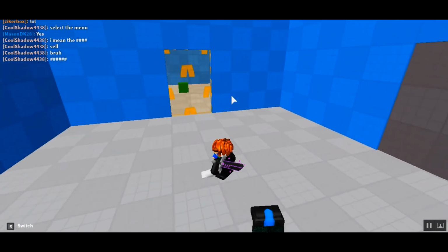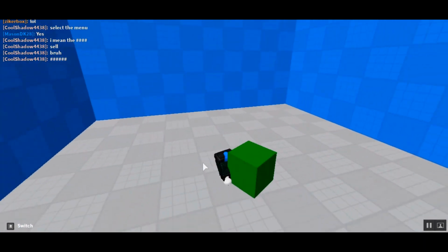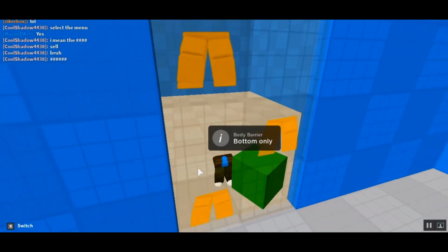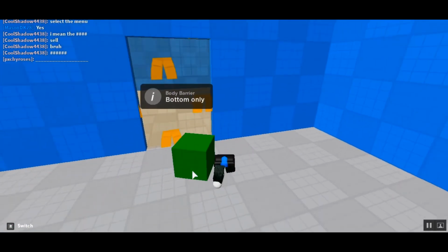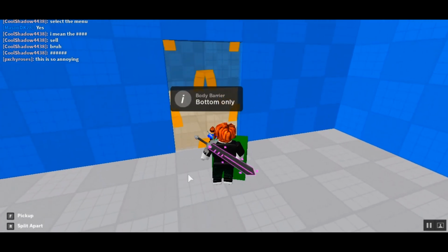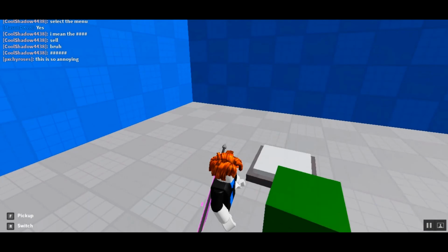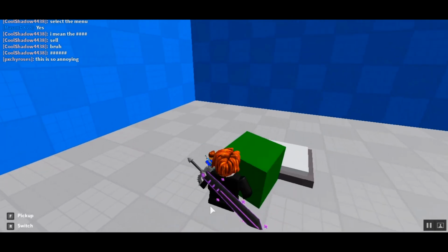Oh, I know what to do. I know what to do. Okay, so let me just push it. Why won't you go? Okay. T. R. No, T. F. R. F? No. Okay.